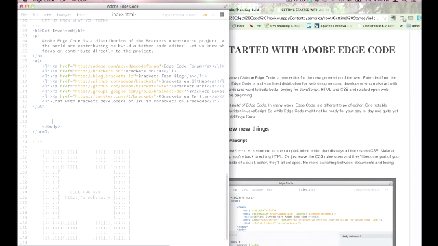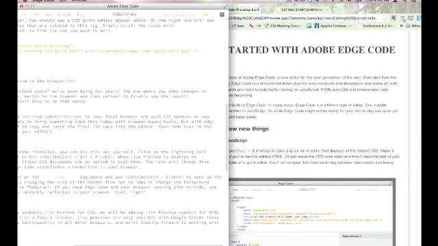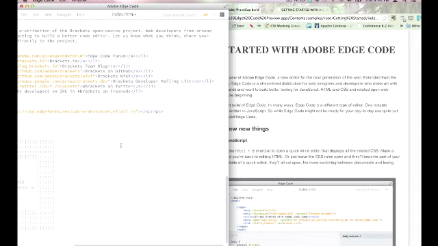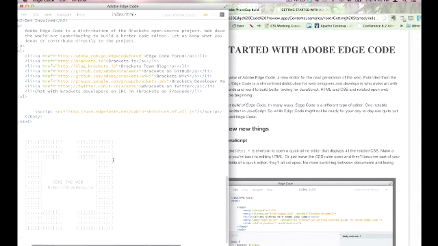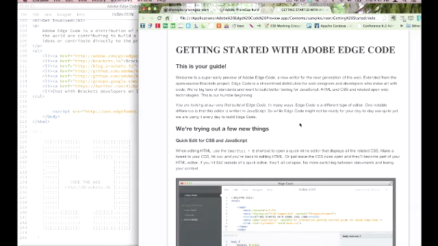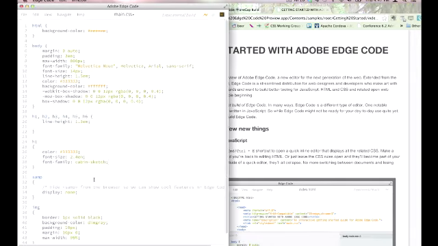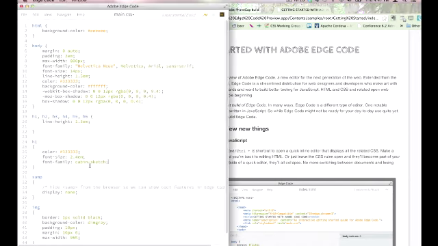Hit Command V. Am I doing this wrong? Get out of there. And I've got that font now that's in there. Now, because we don't support live HTML just quite yet, I do have to do that old-fashioned save reload dance, hopefully maybe for not much longer. I'll go back over here, kick back to my CSS file, make sure that Cabin Sketch is there. And as you can see, I've got Cabin Sketch now running live in my designer.